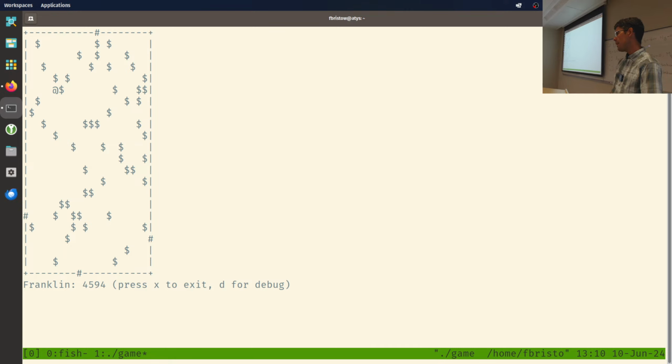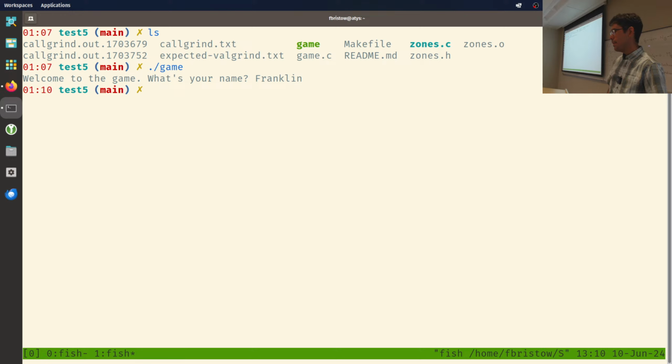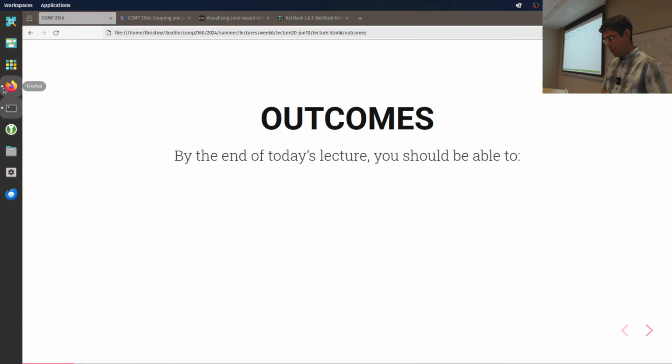We could accomplish this with, again, arcane magic related to terminals, but why do that when somebody else has done it for you? Okay. That was a digression.